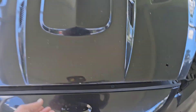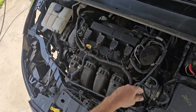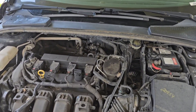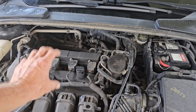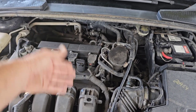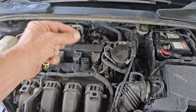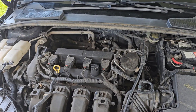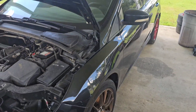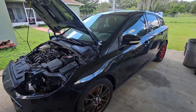The engine started knocking, and I want you guys to hear what it sounds like so that if you have the same sound coming from your vehicle, you'll know whether it's engine knock or something else. Rod knock goes pretty fast because it's on the crank. Valve train knock, which is up top, goes a little bit slower because it rotates at less RPM than the crank. So if it goes real fast, it's engine knock. If it's like ta-ta-ta-ta, then it's probably your valve train — your rocker arm, push rod, maybe a lifter. This is a 2014 Ford Focus SE, and I put an ST front end on it and a funny hood.